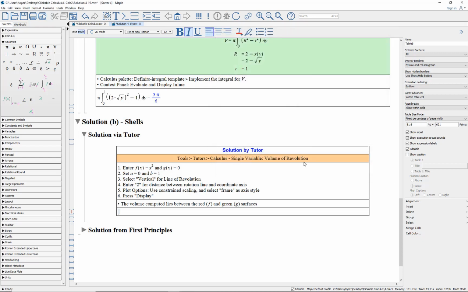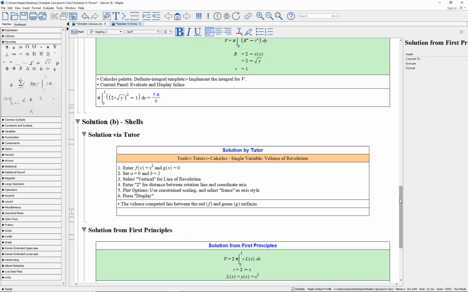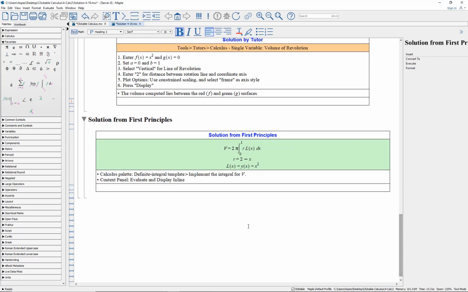And let's see what's involved in obtaining a solution by shells working from first principles. Well, you can see from this formula here, 2 pi r. Now, 2 pi r is the circumference of the vertical shell. L is its height. The radius is 2 minus x.